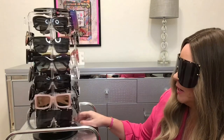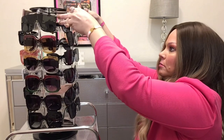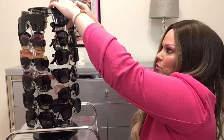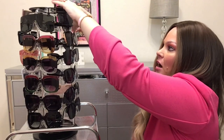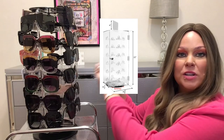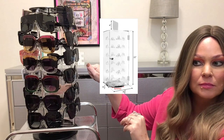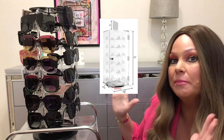There is another pair right here. And then I have another pair on the other sunglass turntable, is what I call it. There's another one that is enclosed. I will put it down. It is more expensive. It's more like the ones in the store. It's totally plexiglass enclosed and it has a lock. I guess it really wouldn't matter if someone wants to take a sunglass because they can pick it up. It's not locked to where it's standing. So if somebody's gonna steal it, they could take the whole thing and just go with it.